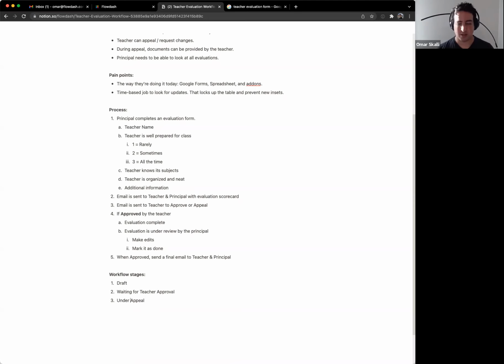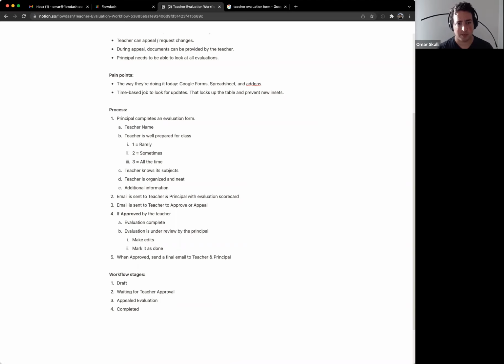Either that, or we can call it waiting for principal approval, but maybe appealed evaluation, something along those lines. And then finally, it goes into approved or completed, maybe, since it's not always approved, but it's always completed at some point. And I think those are the main stages we probably want to have here.